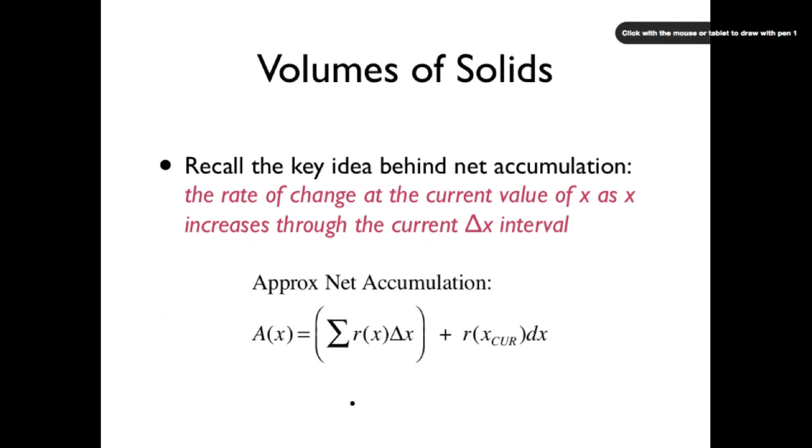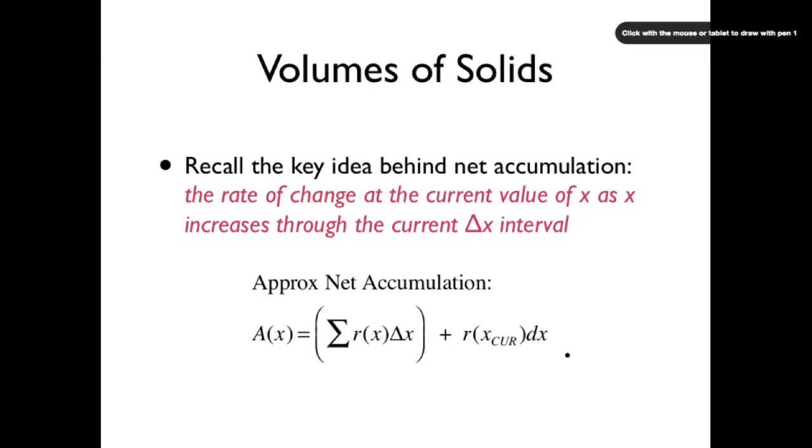There we go. Okay. So what was this about right here? Our approximate net accumulation. Remember what this was about? Everything until the current interval. And by everything, what does that mean? All the accumulation from, what do we call those delta x's, right? Completed intervals. So this is like history, the past. We've already made it through a bunch of completed intervals, and this would be all the accumulation from those completed intervals. And then what was this about?